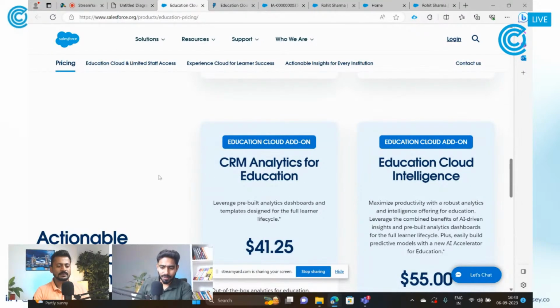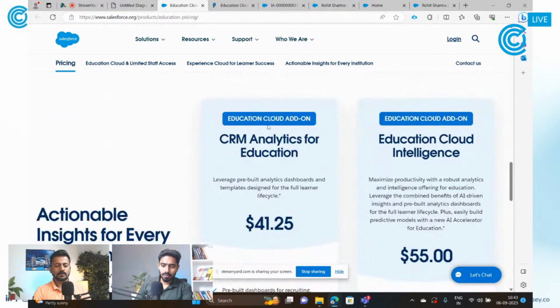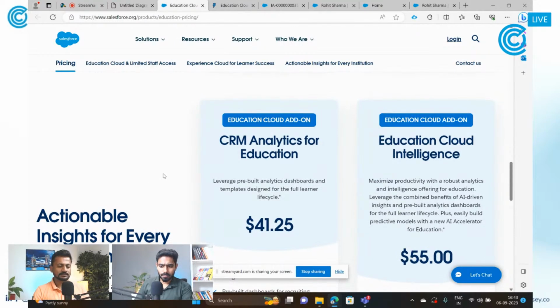Yes, I could. It is an Education Cloud add-on, right? So it is one of those features you should add on in the first place. And since Education Cloud has the entire source of data now, it will be able to present you beautiful insights. For management folks, it will be an amazing tool, where you will get insights you might not even have thought about. That kind of dashboards, we can picturize.